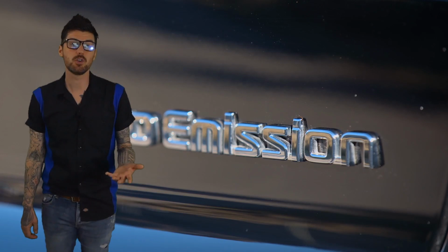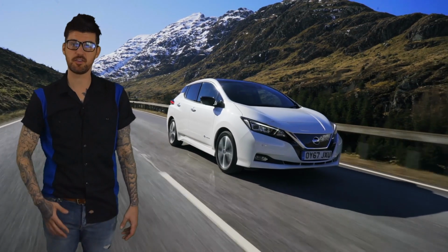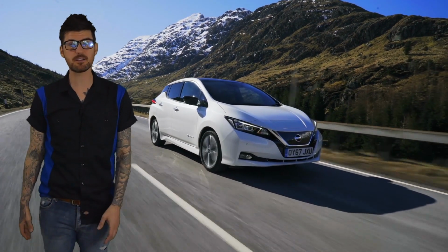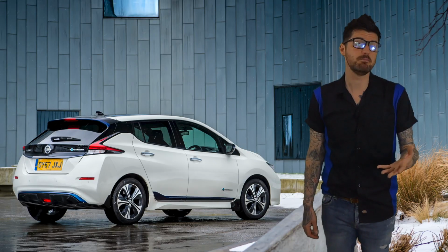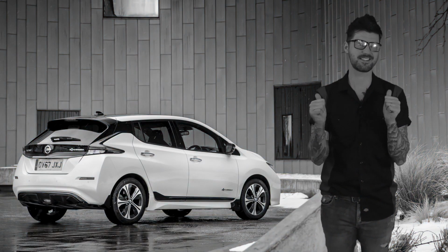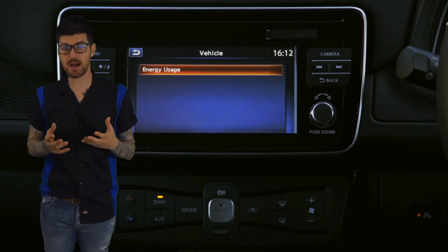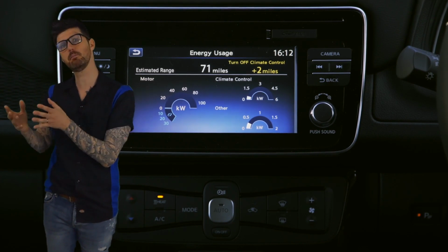Thing is, even that's, actually, that's harsh. You won't quite make that, but you won't be too far off. I ran this particular car for 4 days and a good 110 miles before the battery dropped to about 20% and I felt the need to plug it in. And that was mixed driving too, obviously. Professional road tester. What I'm saying is that the battery does make a big difference now because it makes the Leaf more realistic for more people.